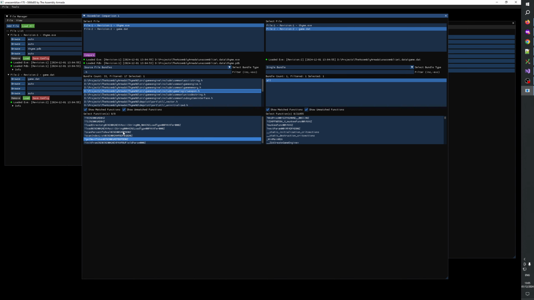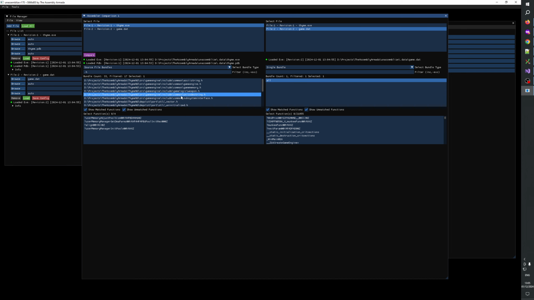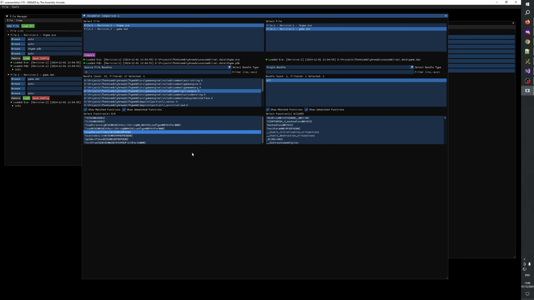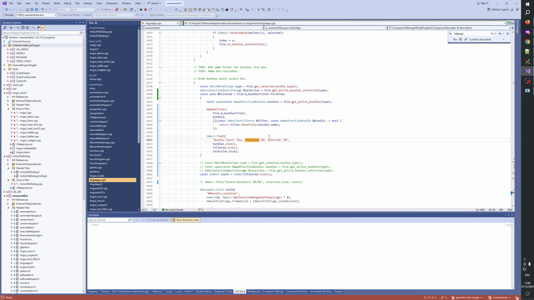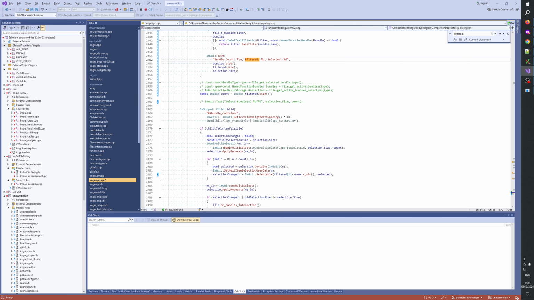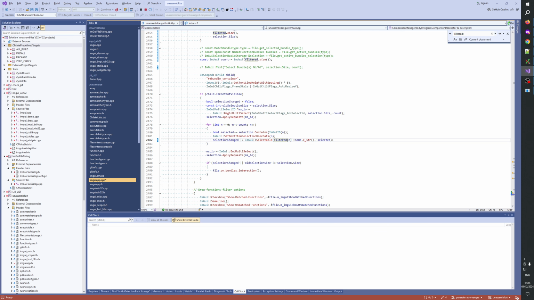Now this list doesn't correspond to this anymore. 33, filtered 17, selected 1. .cpp weapon. Okay, so now the filtered n.